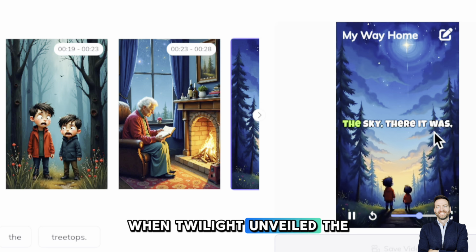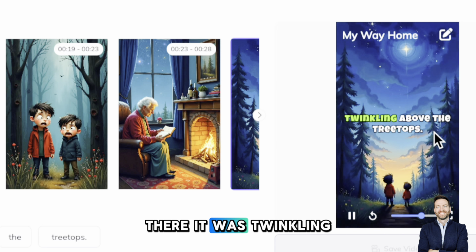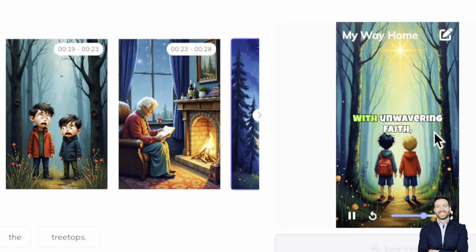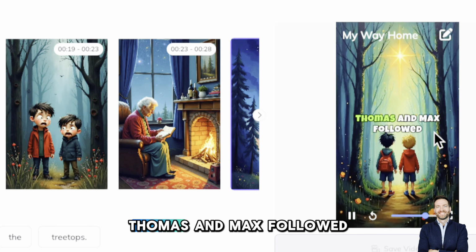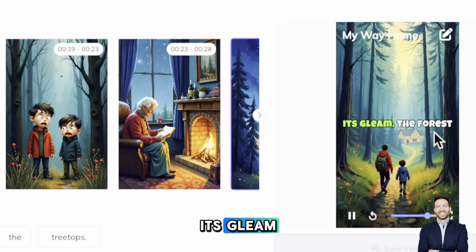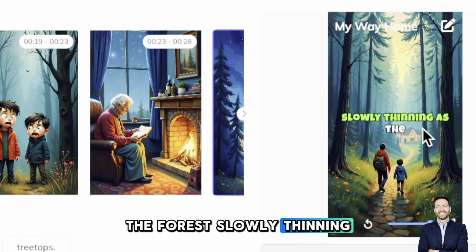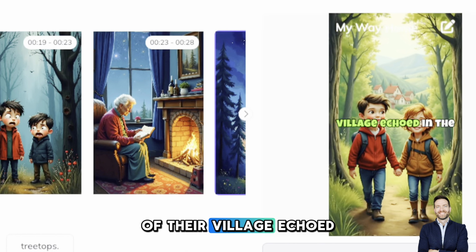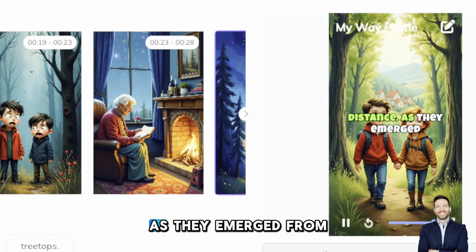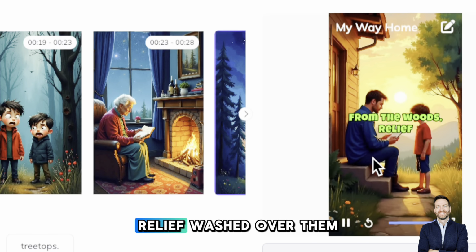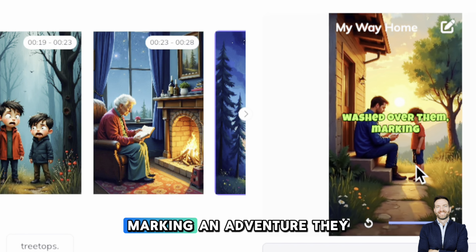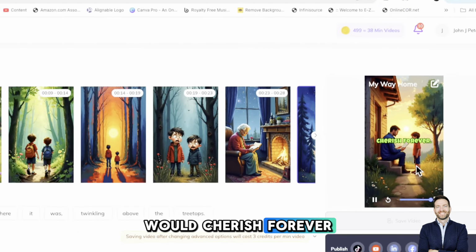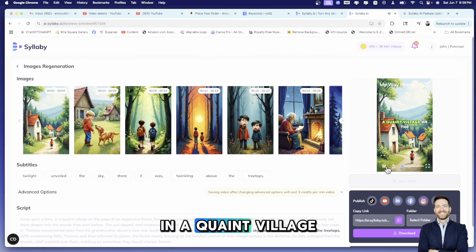When twilight unveiled the sky, there it was, twinkling above the treetops. With unwavering faith, Thomas and Max followed its gleam, the forest slowly thinning as the familiar sounds of their village echoed in the distance. As they emerged from the woods, relief washed over them, marking an adventure they would cherish forever.